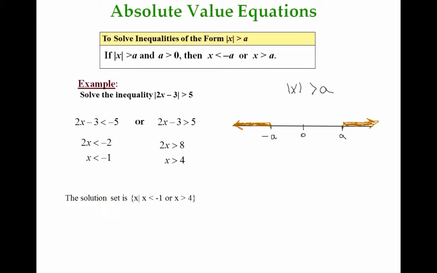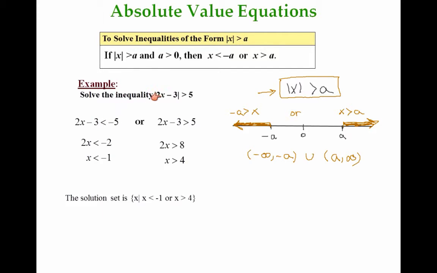That's why if I want to translate this absolute value of x is greater than a into an inequality without absolute value, I would have to include two sets of solutions. One would be all the numbers from negative infinity to negative a, and then union that with all the numbers from a all the way to positive infinity. In other words, it would be all the numbers that are less than negative a, or all the numbers that are greater than a. So I don't really have to memorize anything. As long as I understand that absolute value of x is greater than a means all the numbers that are larger than a units away from 0, then I can come up with this range very quickly. So in this case, I have to set up two sets here.